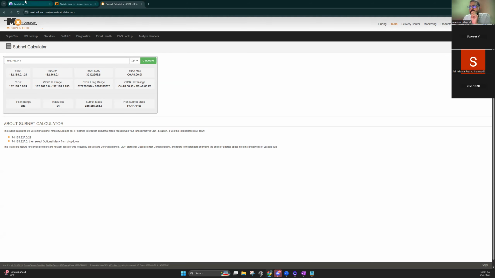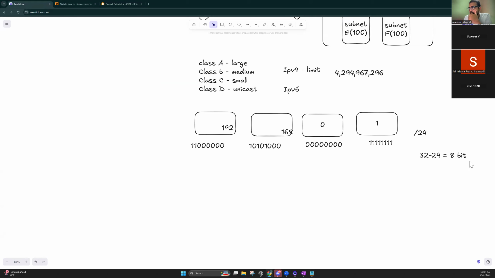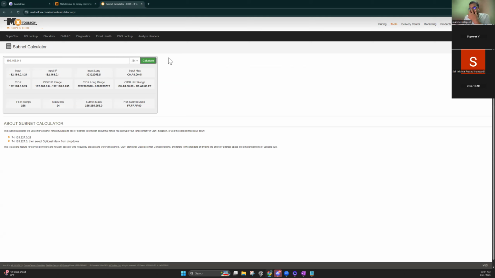So yeah, instead of the manual one, whenever we are working, if we cannot calculate properly, we can use this one, the CIDR calculator. So here it mentions the total IP range is 256 for /24.